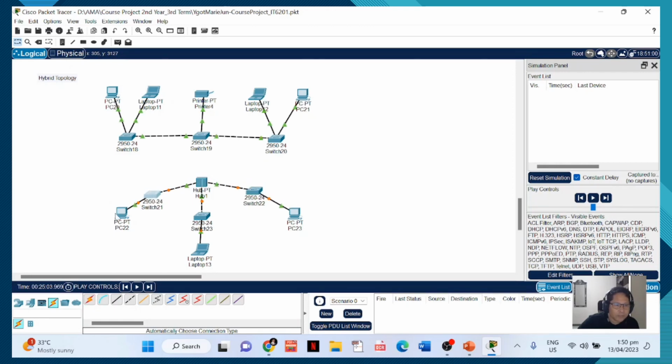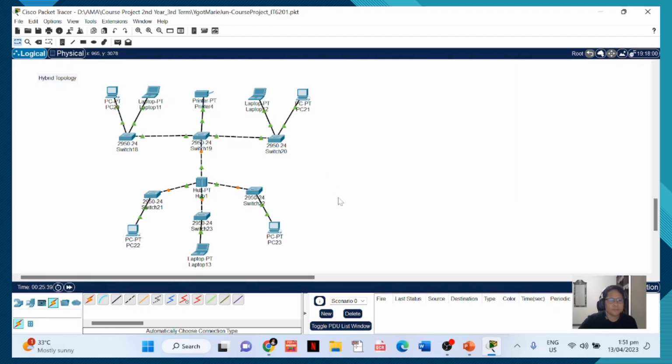So let's move down a little bit. Okay, so this is our hybrid topology. So a combination of a bus topology here and a star topology here. Okay, so thank you, and let's proceed with our next discussion.